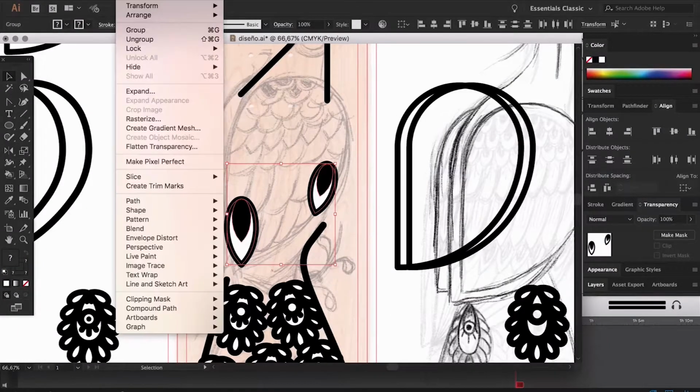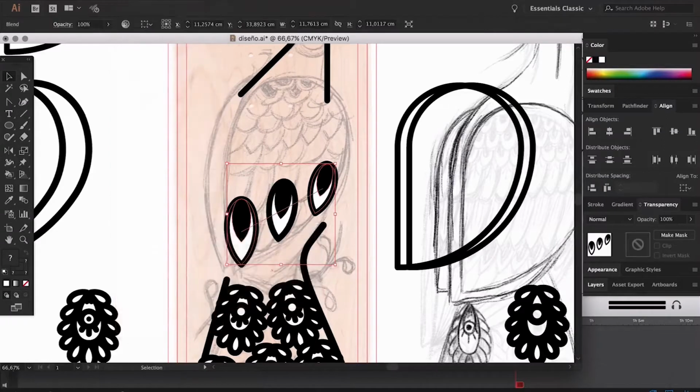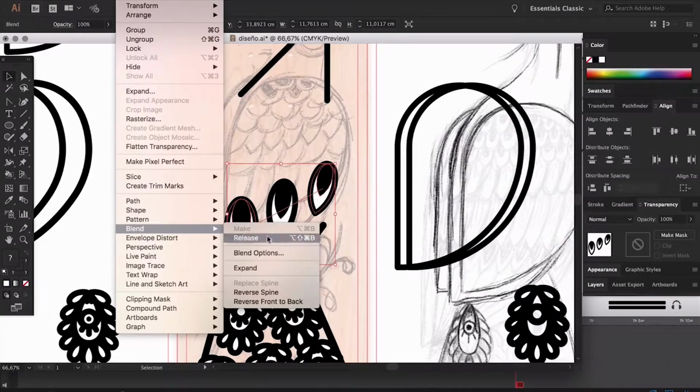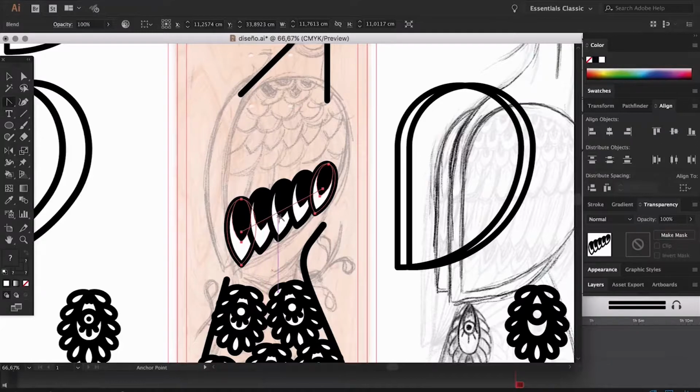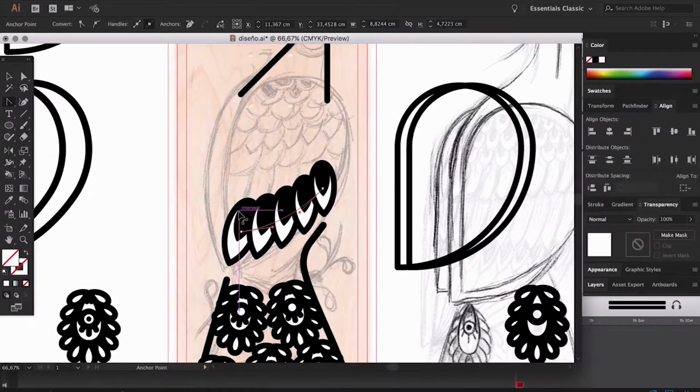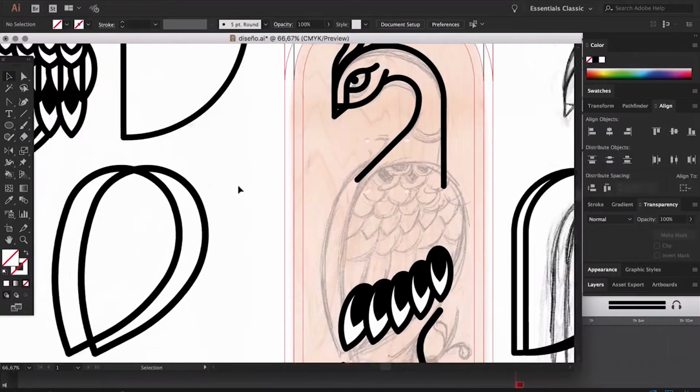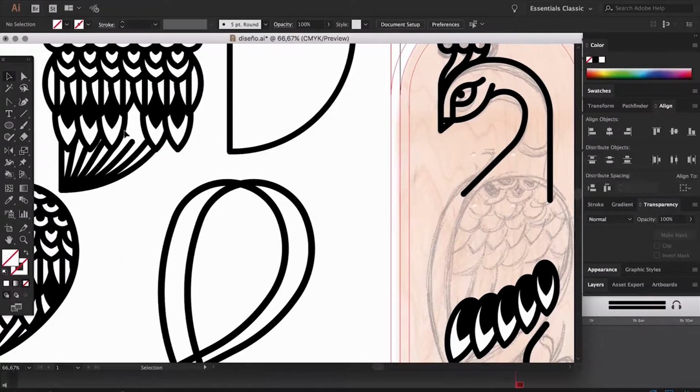So, in the end, I did the feathers like this. I did two. One was bigger, and the other one was smaller. And I did the blend thing. I transformed the spine into a curve. And that way, I just went along placing all of these lines of the feathers that our peacock is going to have.